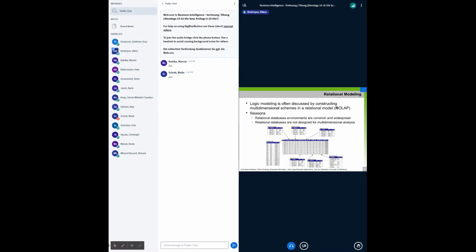Logic modeling, as I told you, is about how to adapt the ideas of semantic modeling, how to map, how to project those ideas to relational database management systems.